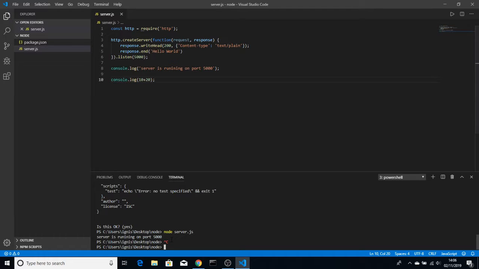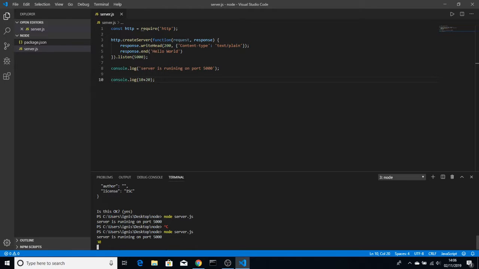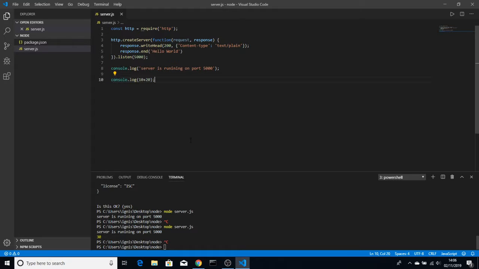We save that and then we run it, and as you can see we get 30 pop out here because it's read it, evaluated it, then printed it, and then we can cancel out of it and we could run it again and again and again if we wished.